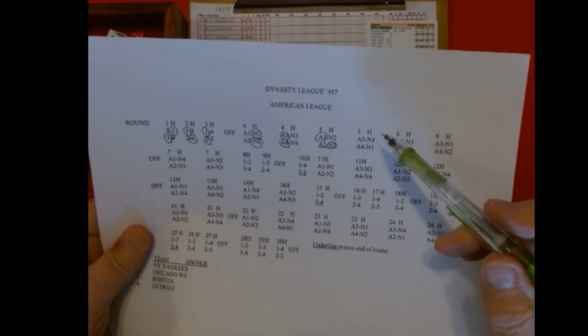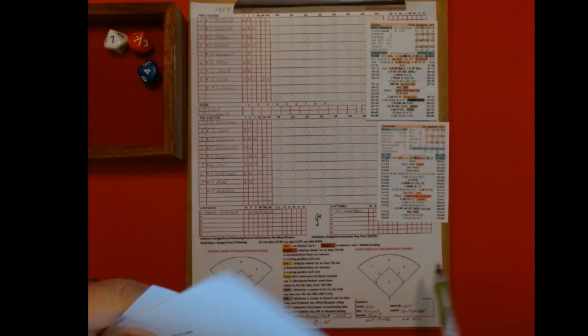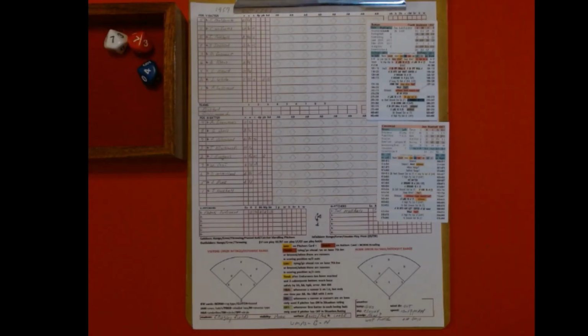Game 5 for these two teams today is going to be Boston at Cincinnati. How do they stand right now? Going into this game, Boston is 2-2. Cincinnati is 1-3. So big game for Cincinnati here, folks.